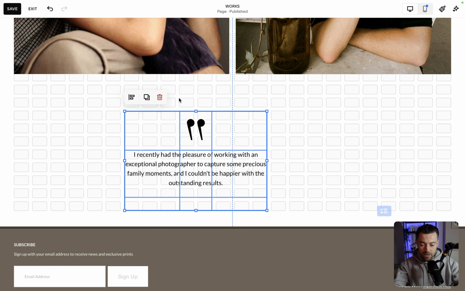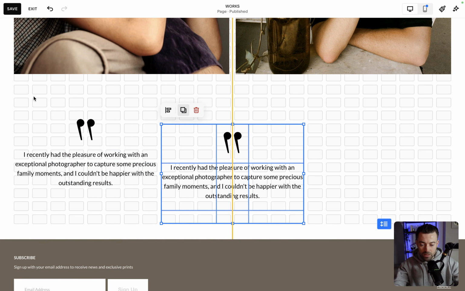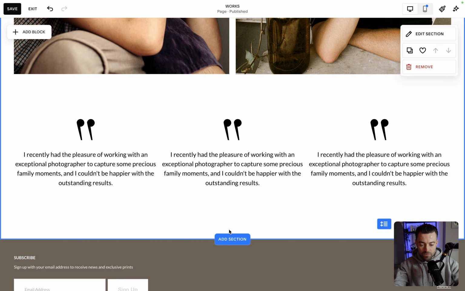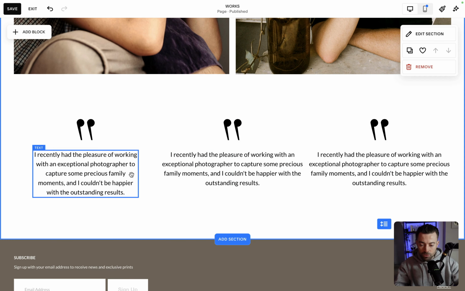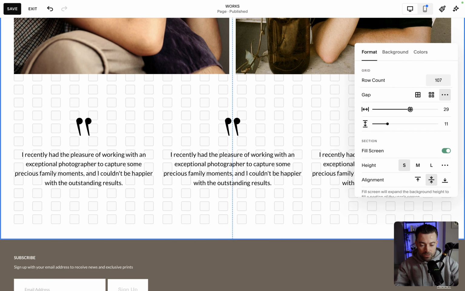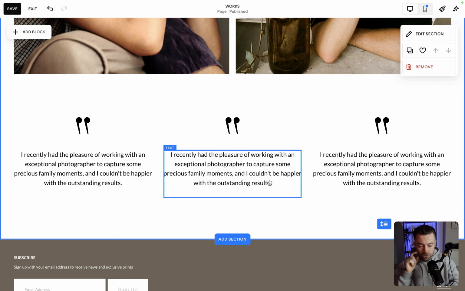So now I have the width. I'm going to set that to the left, duplicate it, move this over with our arrow key, and then duplicate again and move that over with our arrow key. And there we go. We have 3 testimonials. Now, if these look too close, you can always drag the text in like so, or let's go back. What you can do is go into the section, click these 3 dots, and just make the width a little bit higher between the blocks. So it's up to you how you want to approach that. So this is one way of doing it.